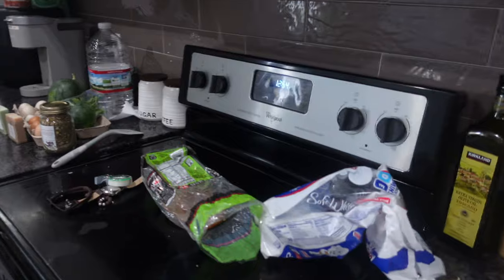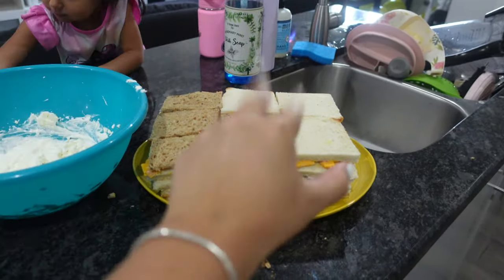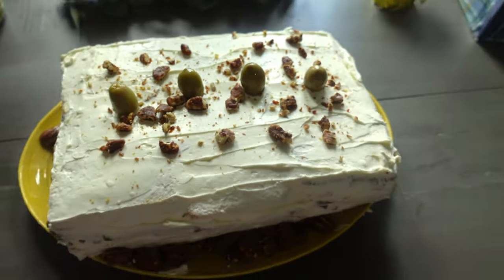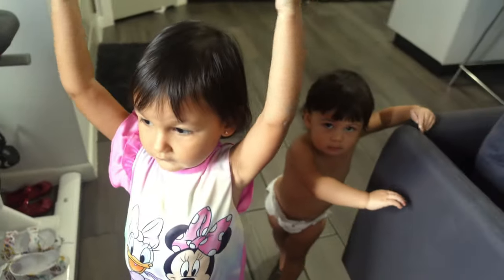Enrique is going to be here in 15 minutes, so I really have to hurry. I'm not going to record it, I'm just going to show you guys the end result. Okay, end result here. All right, I finished the sandwichon. I did it so fast, but this is what it ended up looking like. I just decorated it with some walnuts and olives. So weird, but I hope he likes it. It's ready, but we're not going to eat it yet until Daddy gets home, okay?